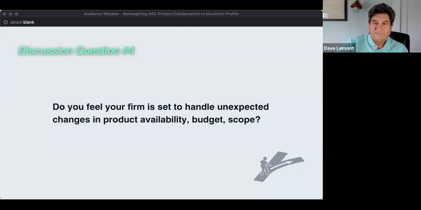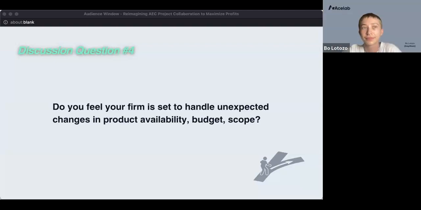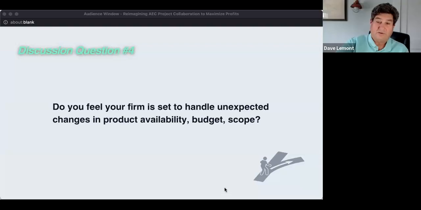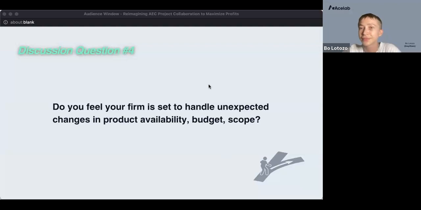And now we're scrambling to value engineer some of the best ideas away. The other thing is there are still so many supply chain delays out there that you can spec the right product that is going to do the job, but you can't get it to the site on time to begin construction, which is going to hurt the schedule. And so now you've got to find an alternative. I think this is really happening a lot out there, and it falls on the architect to try to solve these problems.